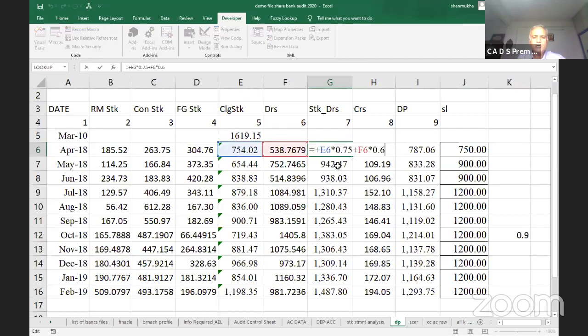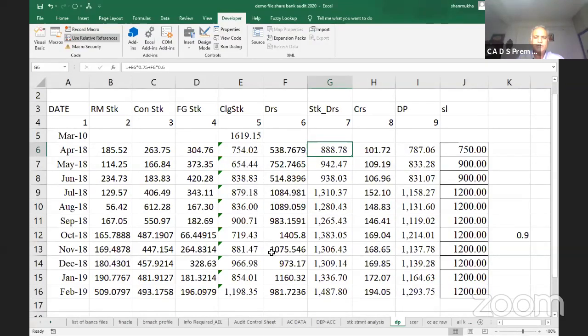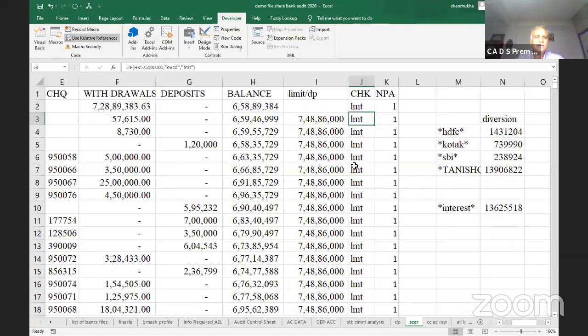ये formula मैंने जो भी use करा है वो इस sanction letter का हिसाब से करे सो है. So please do not copy this as it is and use it. So what I am saying is, one of the article students, as a part of this branch profile, you should ask, this is what I said, resource 1 or 2, after converting the text to Excel in half an hour or 1 hour of time, all the 30 accounts, what I have demonstrated in the afternoon. ये 2 घंटे के बाद पूरा Excel statements, पूरा stock statements लेने के बाद यहाँ पे enter कर देगा all 30 accounts के लिए. So वो करने के बाद ये पूरा data इधर आएगा. So this you have to attach to this statement.